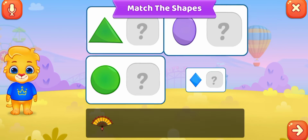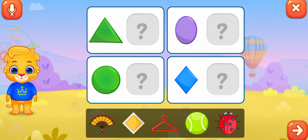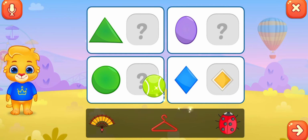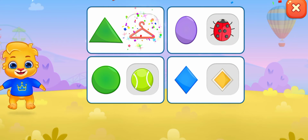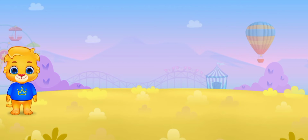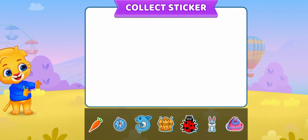Match the shapes. Marvelous! Woohoo! Pick a sticker.